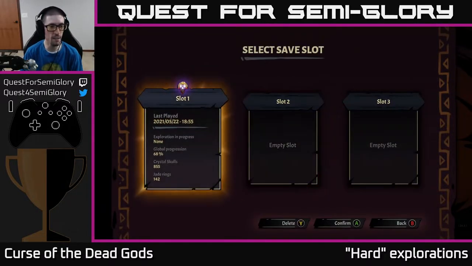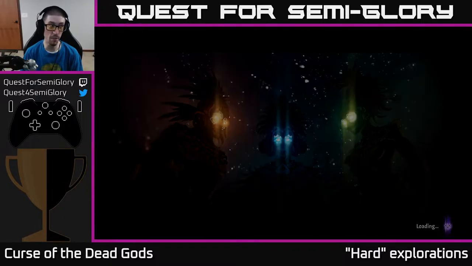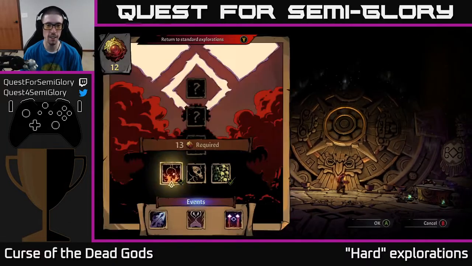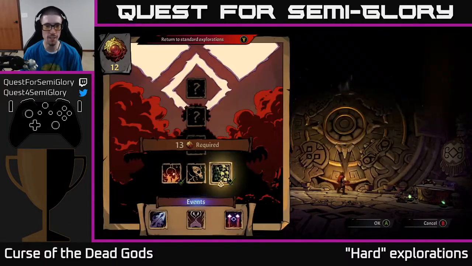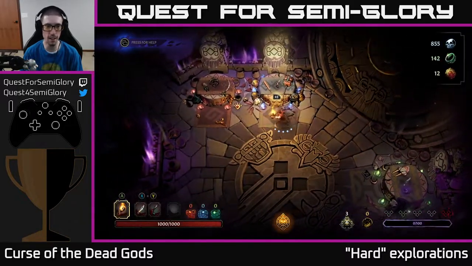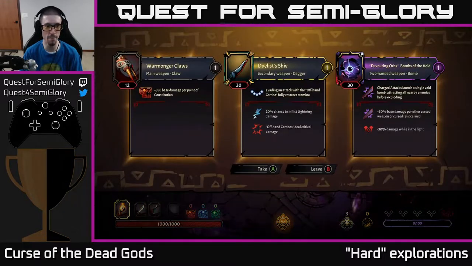Last time we actually did manage to do one of the hard explorations, finally. So we've got two of the six, I think, taken care of. So four more to go. Four more to go. And we've got two nights to do it. I think this will be the last week for Curse of the Dead Gods here. So we're going to try to make this happen.